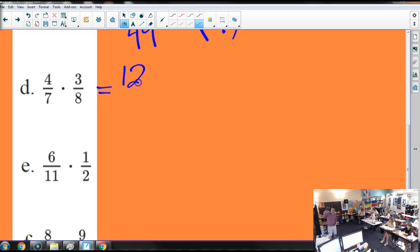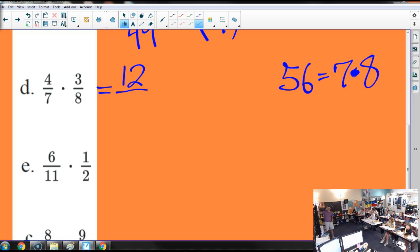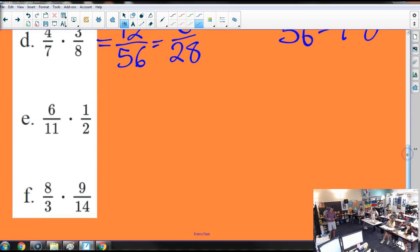This is what Nick was just asking me about. So Morgan, I love that you just said that. Sorry, that's a multiplication. 5, 6, 7, 8. Who do we appreciate? 56 equals 7 times 8. So when you see 7 times 8, loop yourself back to, oh yeah, 5, 6, 7, 8. 7 times 8 is 56. So this is 12 over 56, which since they're both even, we know we can reduce. So this I could first reduce down to 6 over 28. Cut the 12 in half, then cut the 56 in half. Yeah, because 12 turns into 6, 56 turns into 28. Eric, what about E? E would be first, it would be 6 over 22. Can we reduce?